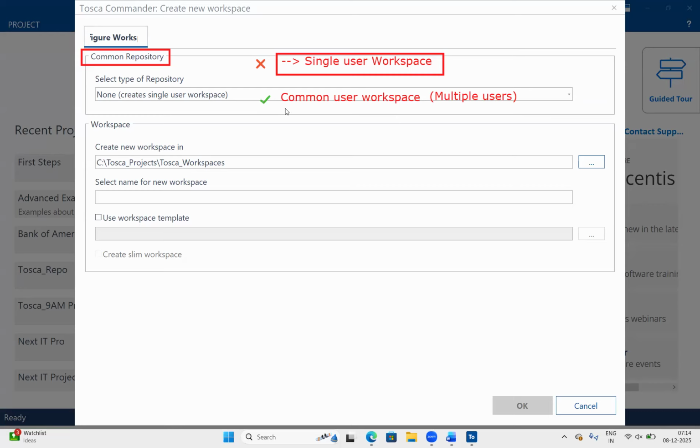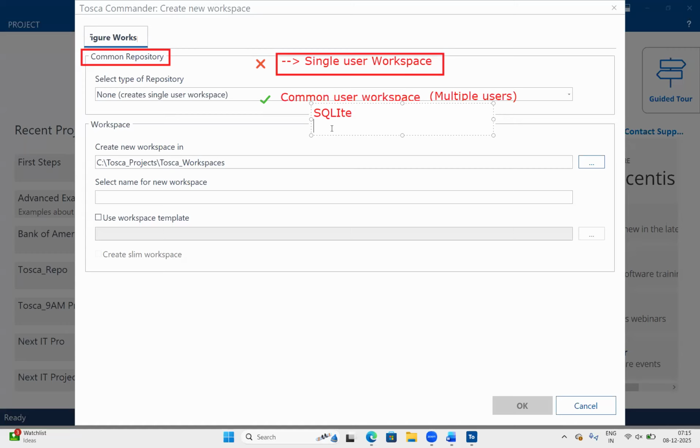So to create this common user repository in real time, which options do we use? Tosca itself provides some database options to create a common user repository. To create a common user repository, we have one database option, the DB option. We use this DB option to create a database.